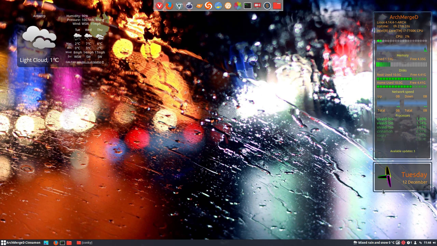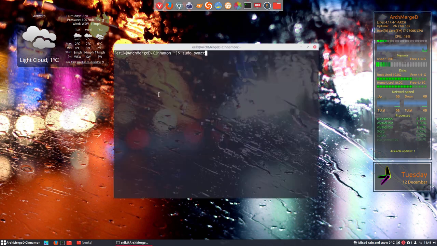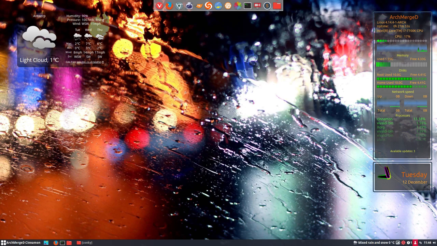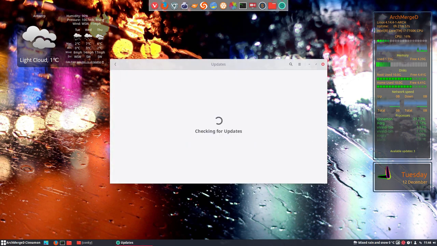What happens when we get a new conky in? We'll update our package. And our package is called, sudo pacman -S archmerge. These are our packages. They'll be used and reused in ArchMerged and ArchMerge. So if there's a conky coming in, this thing will be installed. Where is this going to be installed? Let's really go into detail.